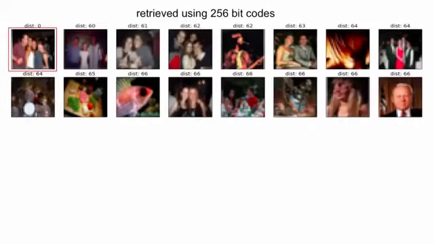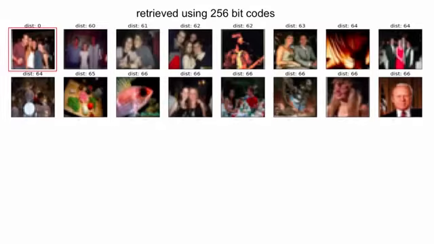Let's take another example. Here we took the image of the party scene and retrieved other images, and you can see that about half of them have images you would think of as fairly similar. They're other party scenes. They're typically other party scenes with something bright in the middle, like the original party scene, and you'll notice that most of the bad matches also have something bright in the middle. So even though we're getting down to 256-bit binary codes through a lot of hidden layers, it's still sensitive to quite a lot about the image structure and where the brighter patches are.